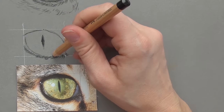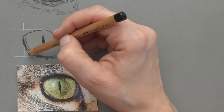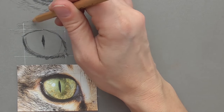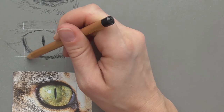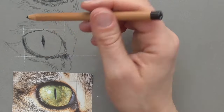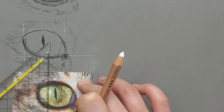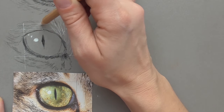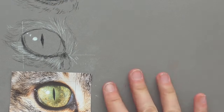Measure the length of the lines and draw them in exactly the same distances on the drawing paper with light pressure. You can measure the distance with your eyes or with a ruler, and draw in your most important outlines. You have a better orientation when you have these frames around the eye. What I also love to do is use another color — a light color like white here for highlights and lighter fur hairs — and sketch in the fur direction using the lighter pencil.